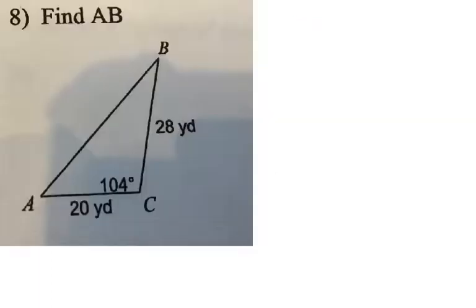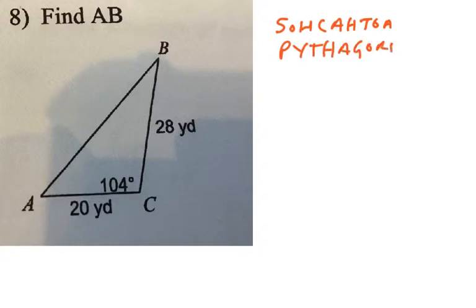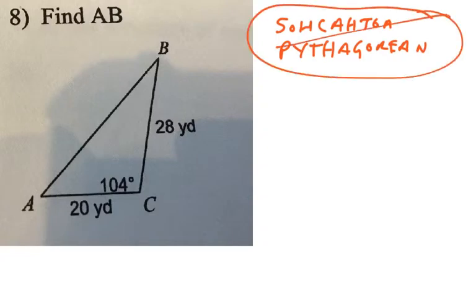Here we go. So, notice guys that this is not a right triangle. Remember, with a right triangle, I can do SOHCAHTOA, and of course I can do Pythagorean theorem, right? Well, we have no such luck when it's not a right triangle. Notice the angle is actually 104 degrees. It's obtuse, as we say.